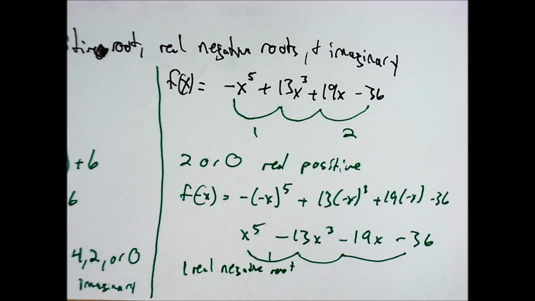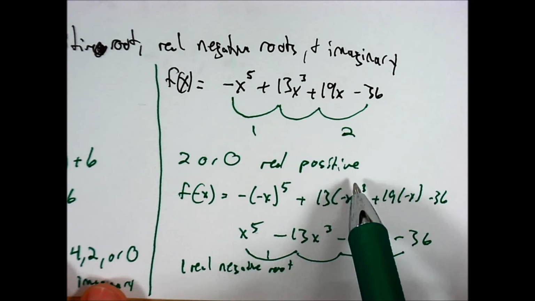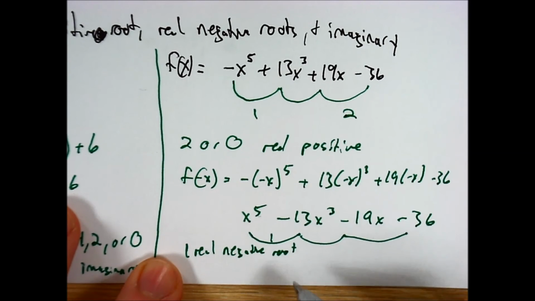Now, it's going to have that 1 real negative root because I can't go down by an even number. I can't go to 0. If I go down by an even number, I'd be at negative 1, and we can't have a negative number of real roots. So what are my options here? I could have 2 or 0 real positive roots. I already have 1 real negative root for sure.